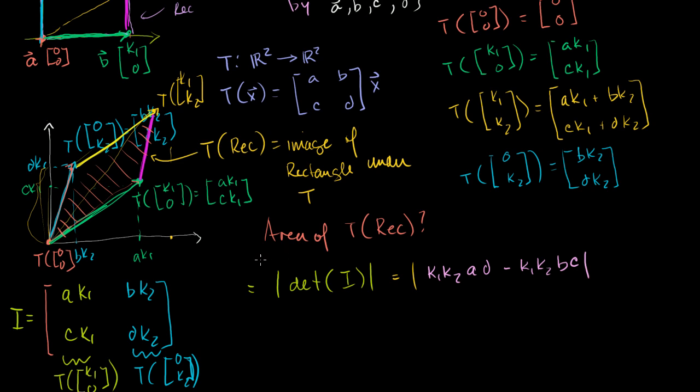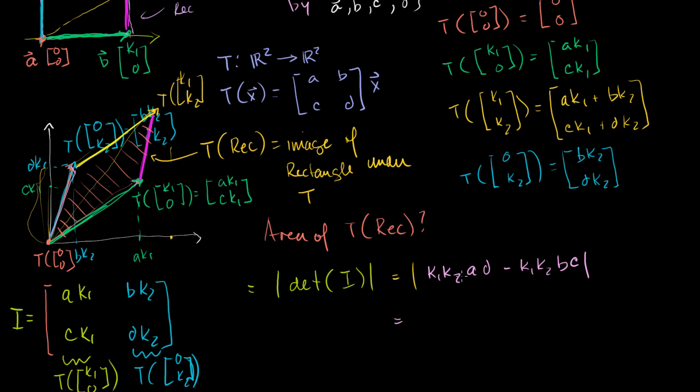And we saw this in the last video. This is nothing new here, or maybe it might be relatively new if you just watched the last video. But all I'm saying is, look, if we want to figure out this parallelogram, this is the parallelogram generated by that vector and that vector. And if we say that those two guys are the column vectors of some matrix right there, we saw in the last video that the area of this parallelogram is equal to the absolute value of the determinant of this matrix.